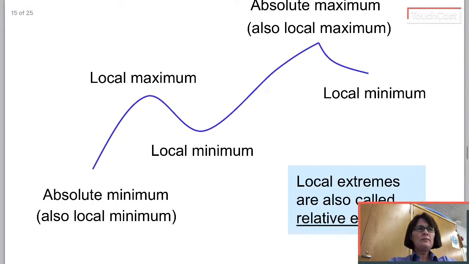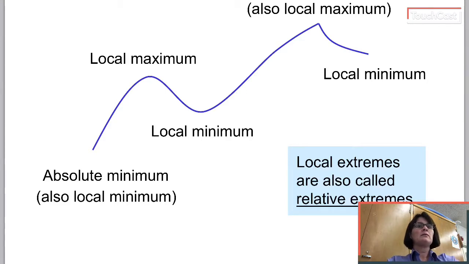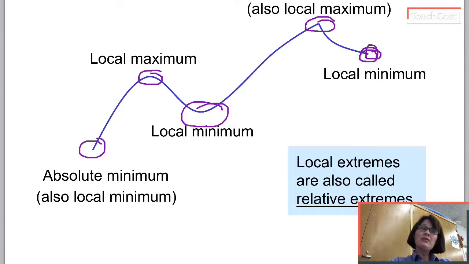Do you see this picture on your paper? The absolute maximum is up here, the highest y in the whole graph. This, that's a maximum compared to its neighbors, so we call it a local maximum. An absolute maximum might also be a local maximum. It doesn't always have to be. There's a note on your paper. Your textbook says that this is a local minimum. It's the lowest y value in its area. Everybody agrees that this is a local minimum. It's at the bottom of a valley and it has, the valley has two sides. Your textbook says that this is a local minimum.